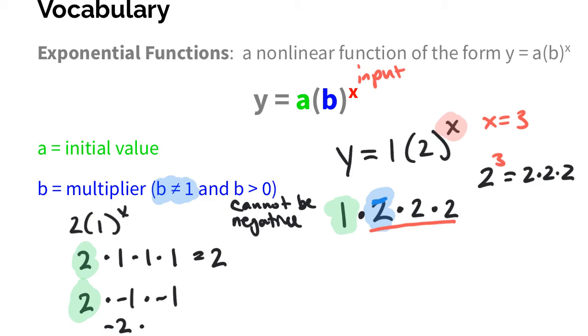But then when I multiply it by the second negative 1, when I multiply two negatives, what I'm going to get is a positive. So what ends up happening here is that when I multiply by negative numbers, I start off as a positive, I then went to a negative, I then go back to a positive. And if I were to continue this pattern, it would switch between positive, negative, positive, negative, positive, negative. And that's not representative of an exponential function. So two things here is that my b value has to be a number other than 1, but it also has to be a number that's going to be in the positive realm, and it cannot be negative.